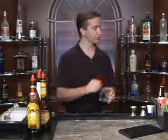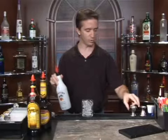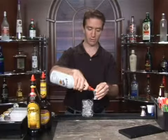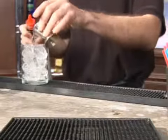We're going to take a highball glass and fill it with ice, and you're just going to build this drink right into the highball glass. One ounce of each product. We're going to use Malibu rum, which is a coconut rum — you can substitute any coconut rum you want. Parabay is another brand, and there are many discount coconut rums out there as well if you're working on a budget.